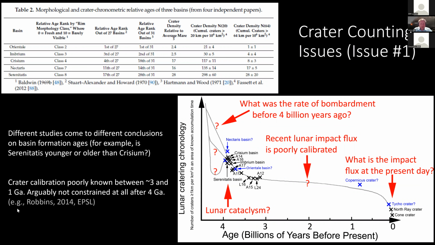And one of those people is this gentleman, Robbins, who in 2014 pointed out that the crater counting chronology is not that well calibrated. On this diagram here, you can see age in billions of years before present versus lunar crater counting chronology. And what he shows is that there are a series of craters for which we think we have good ages. There's a series of locations for which we think we have good ages on the Moon. Chang'e 5 is not shown on here, but it would be somewhere around here. It's an important tie point.